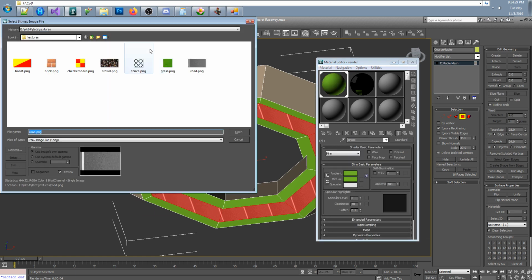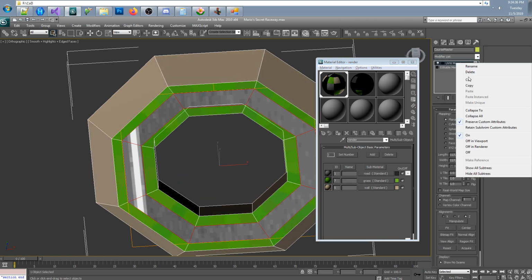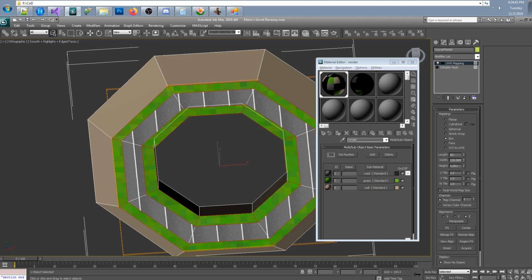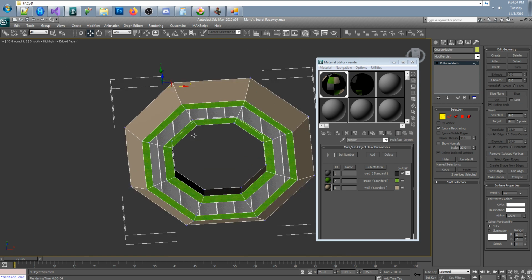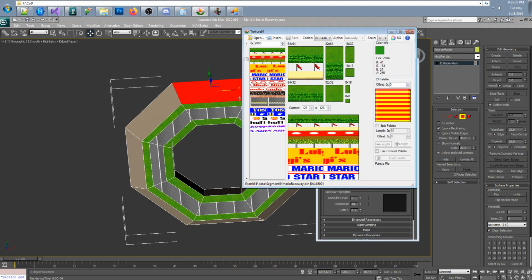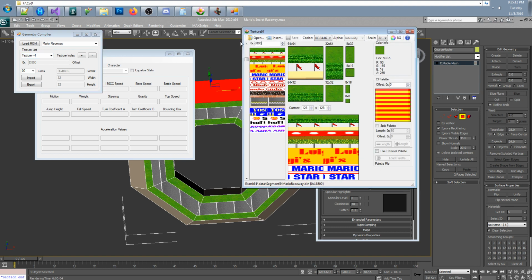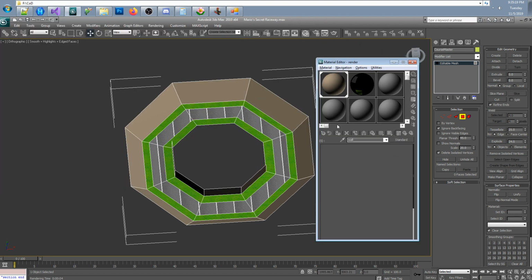So again, referencing the bitmap, and lastly our wall here.